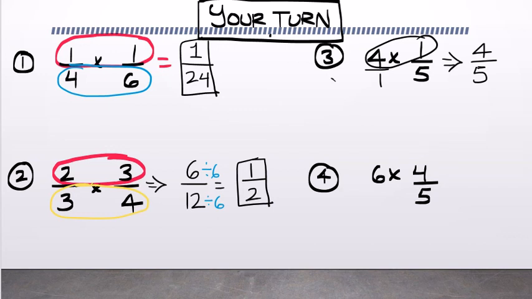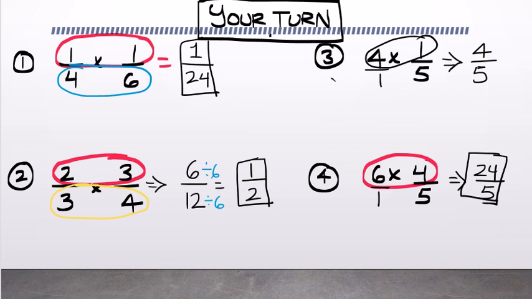Alright, so we have a last question left here. I'm going to put over 1. Always over 1. We'll multiply 6 with 4. 6 times 4 is 24, divided by 1 times 5 is 5. I cannot really reduce it down. You can turn that into a mixed fraction, but I think we will not do that in this video. We'll do that in the next video.